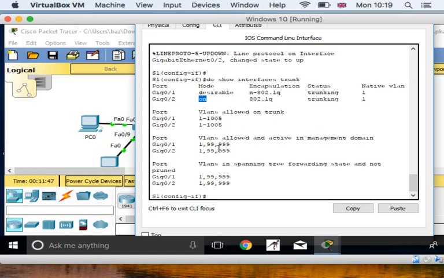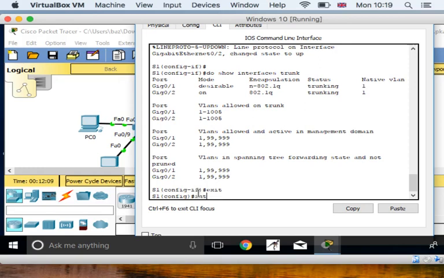The second step, we now want to configure VLAN 999 as the native VLAN for the trunk link on S1. So S1 should use VLAN 999 instead of VLAN 1. To do so, we have to exit this sub-interface and access the range, because now I make G0/1 and G0/2 both belong to VLAN 999.